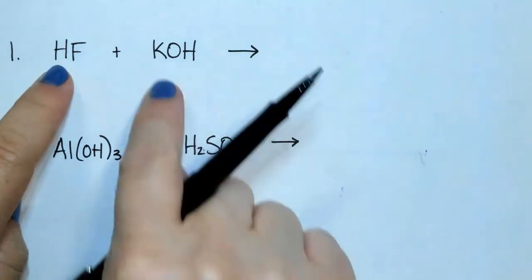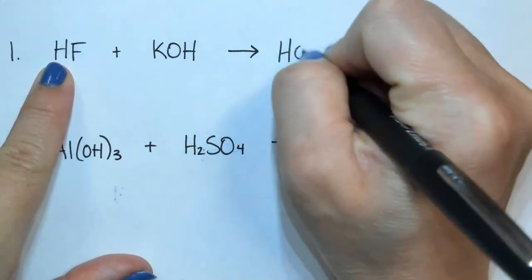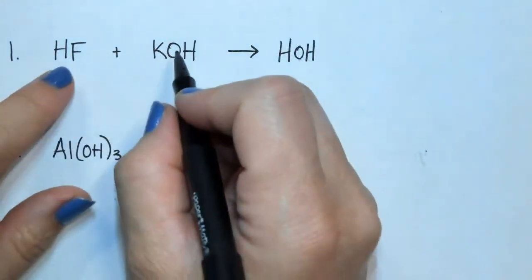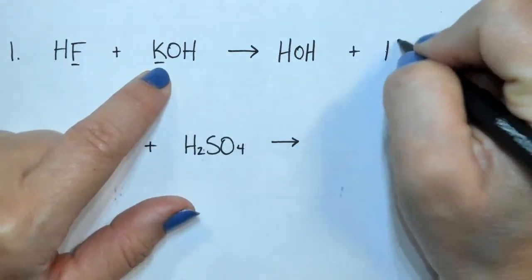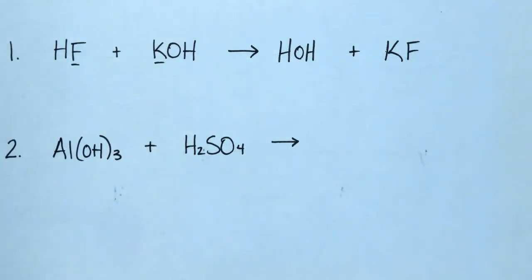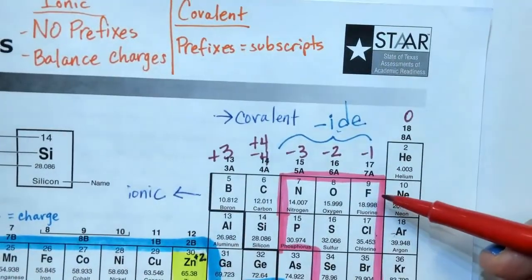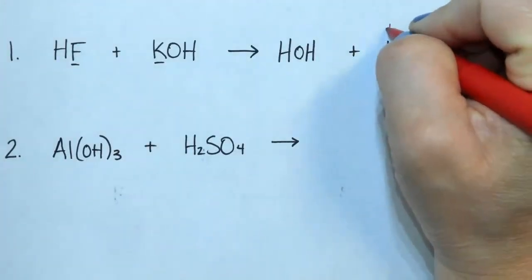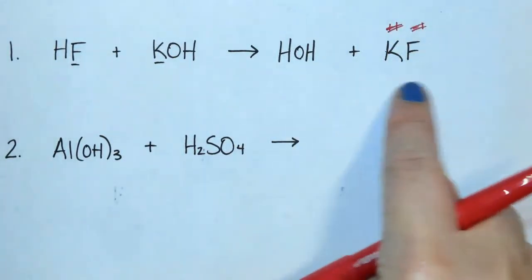So number 1, we're going to do first and last. So hydrogen and hydroxide, HOH, that's water. Okay. Then we're going to do third and second. So third is potassium, second is fluoride. Lastly, we have to go look up the charges of each of them on the periodic table to make sure that they are balanced. So the charge of potassium, it's here, is +1. The charge of fluoride is -1. So +1 and -1 cancel with each other. So this is just going to be HOH plus KF.